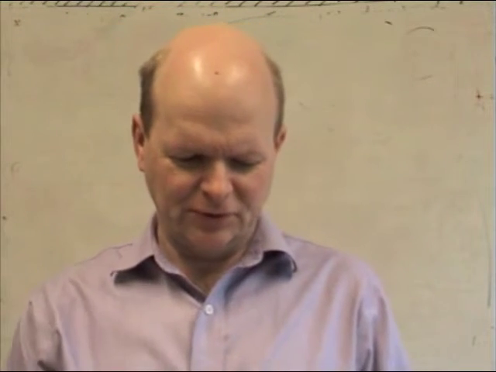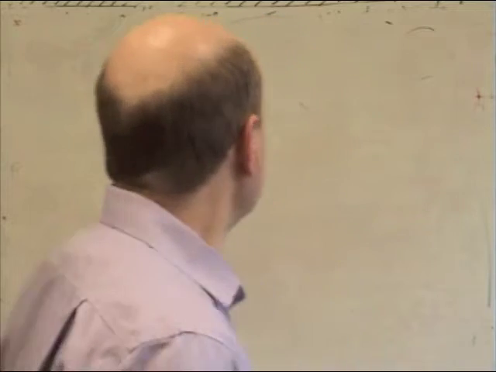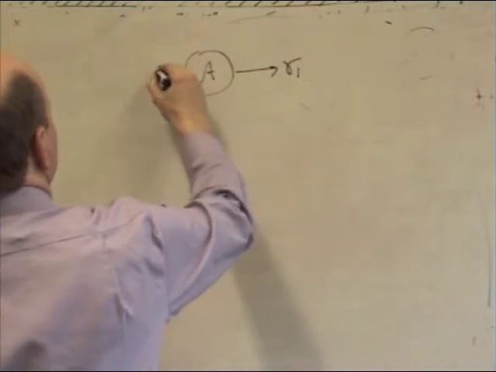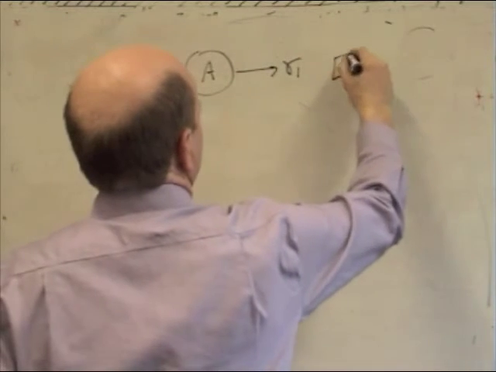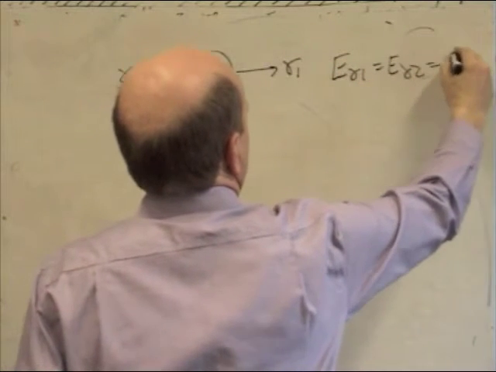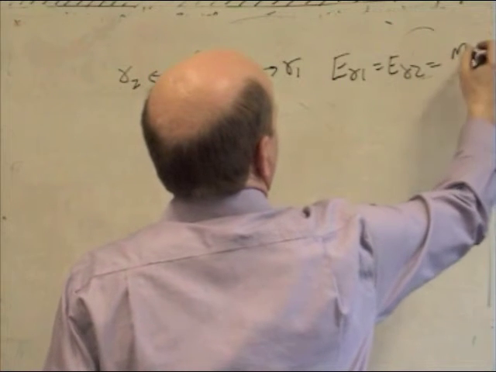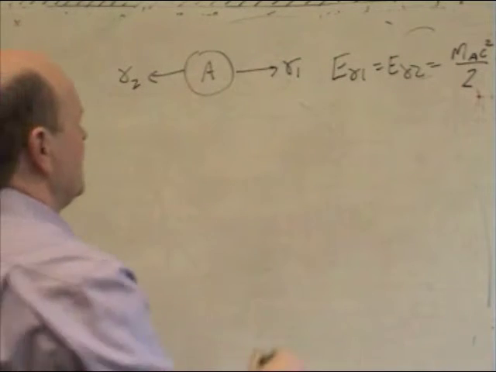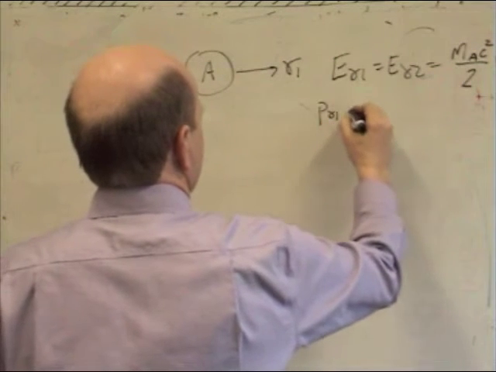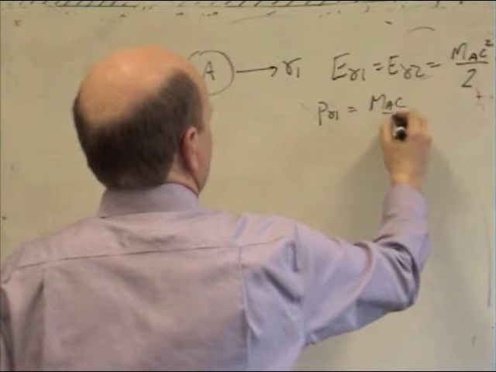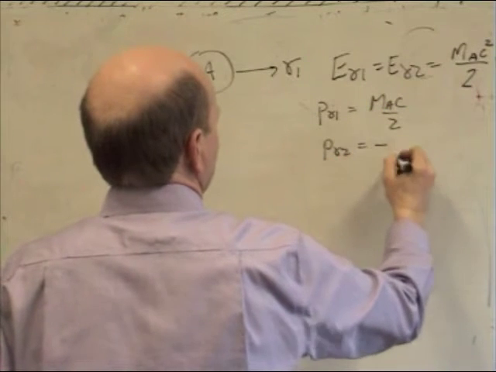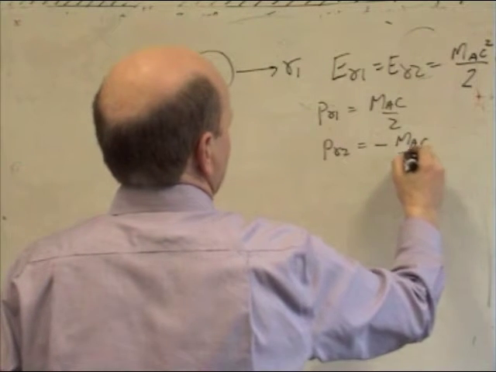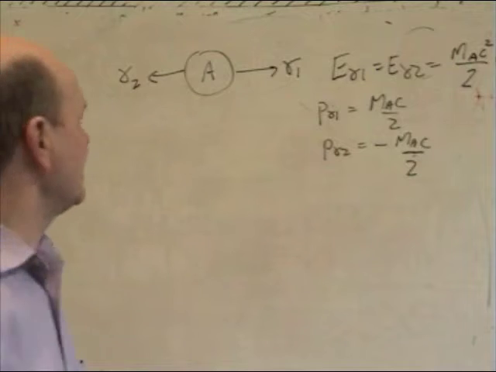Hello again. Okay, so now we're on to part C of this problem. If you remember, in the problem we've got some particle I've labelled A decaying into two photons back to back. We worked out that the energy of the two photons is half the rest energy of the particle decaying each, and that the momentum of the first photon is MAC upon 2, and the momentum of the second photon, because it's going the other way, is minus MAC upon 2, with in each case the direction of the momentum being parallel to the x-axis. So they're back to back, is the x-axis.